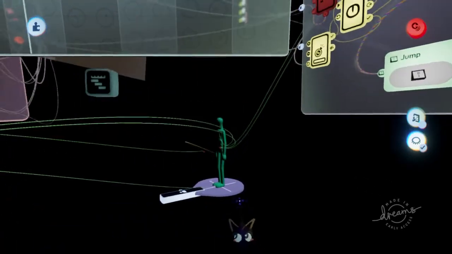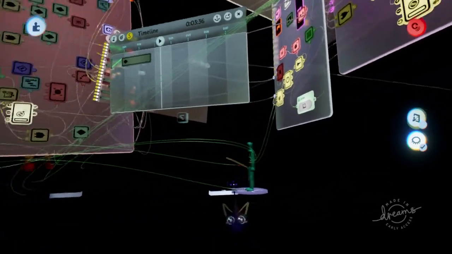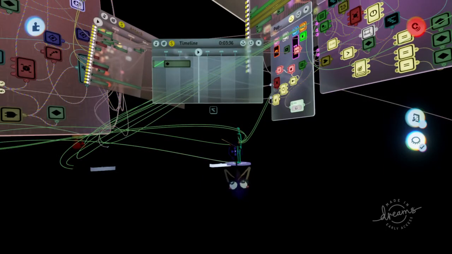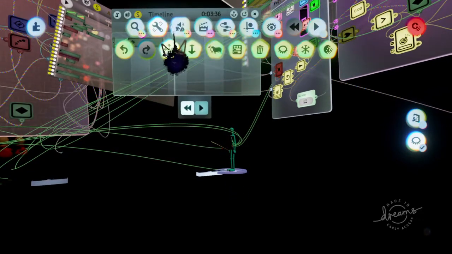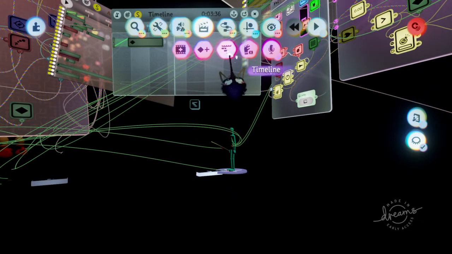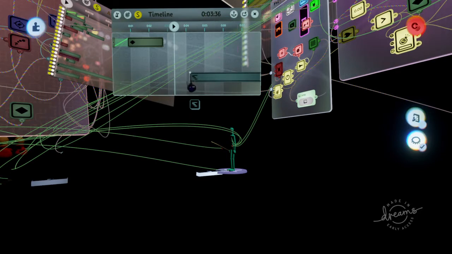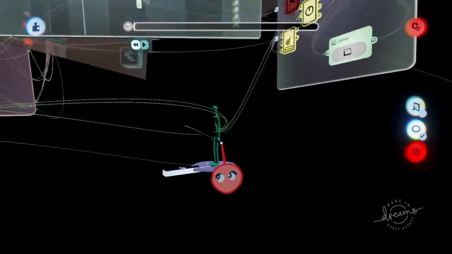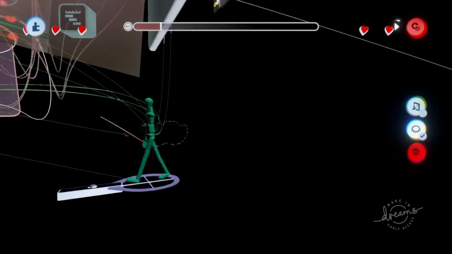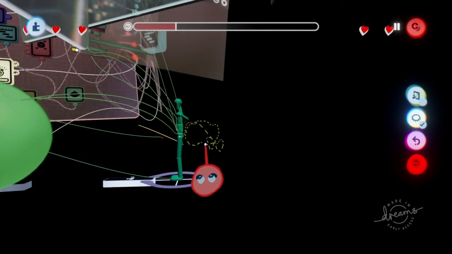You can animate using action recorders and stuff, but I recommend not using that, because that's sort of like if you were to grab the puppet and move it around with your hands, like playing with an action figure. You can animate using the action recorder, but it's not the same as using a keyframe. With the keyframe, you can get more precise locations, and the action recorder pretty much records everything, even while it's moving and stuff.